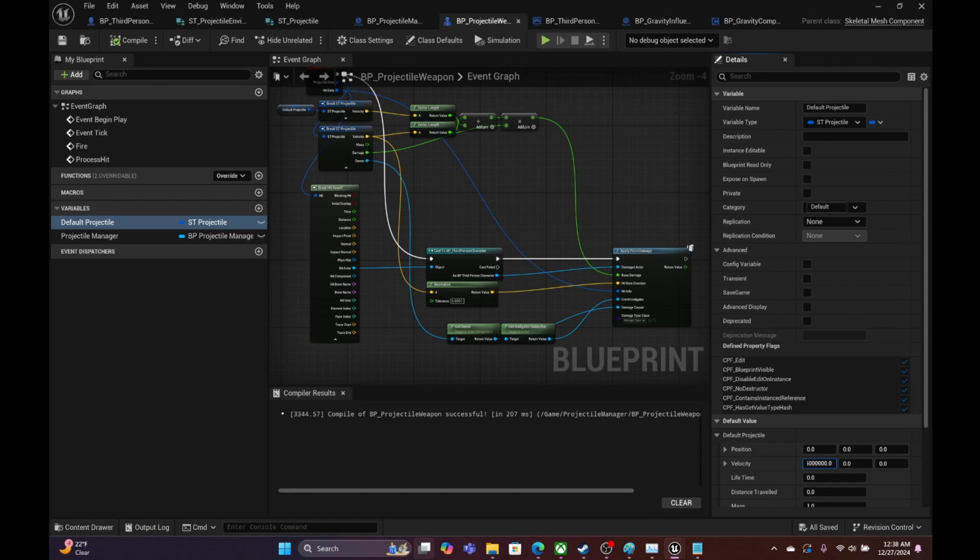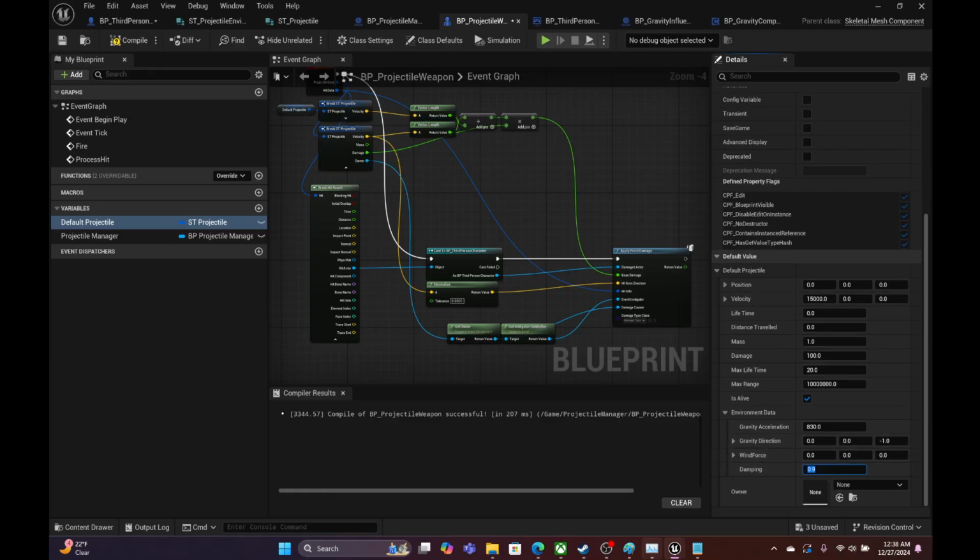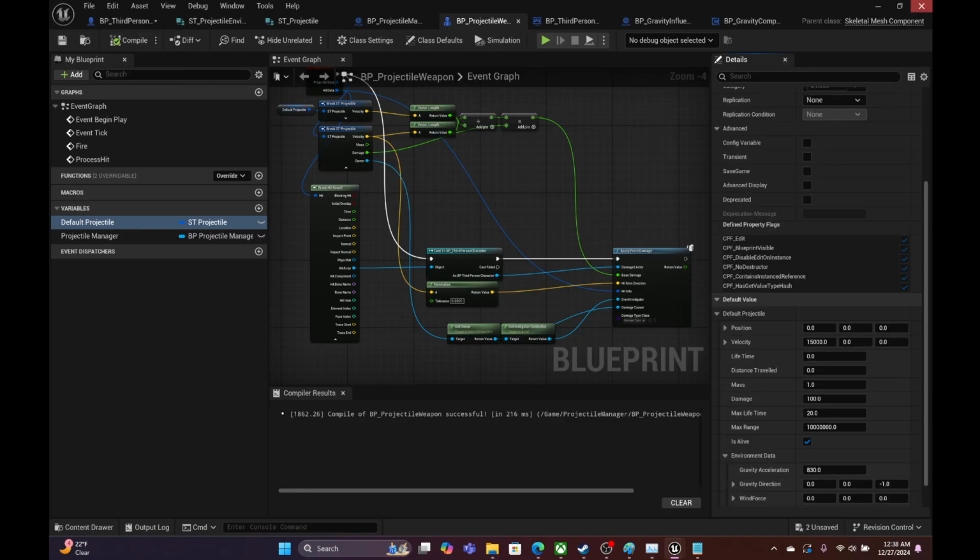I was illustrating that it can basically be a hit scan, but paintball velocity would be like 150 meters per second. Damping can probably come down a bit, 0.75 per second.